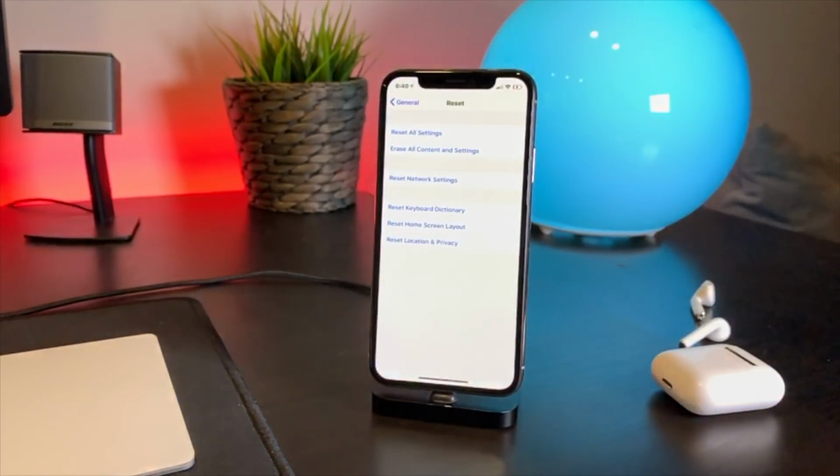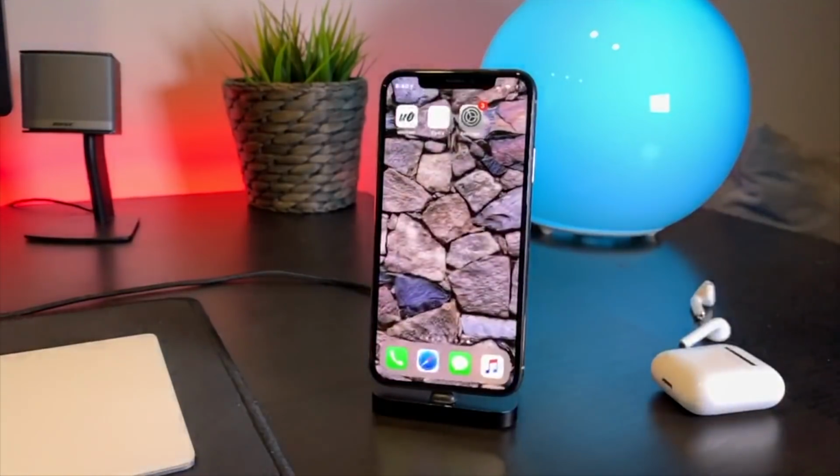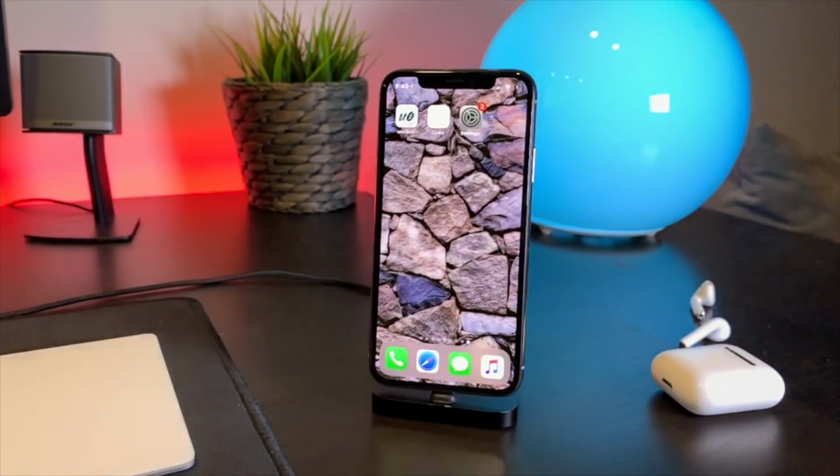Anyway, really the only way that I've found right now to actually get that icon off of your device, like I said, is to erase all contents and settings and then set your device up as new and/or restore from an iTunes backup. But honestly, guys, Uncover should be updated very soon to fix this problem. So if you guys can live with the Cydia icon on your home screen, either like that or actually displaying Cydia, that's pretty much as good as you're going to get right now until it's further updated.